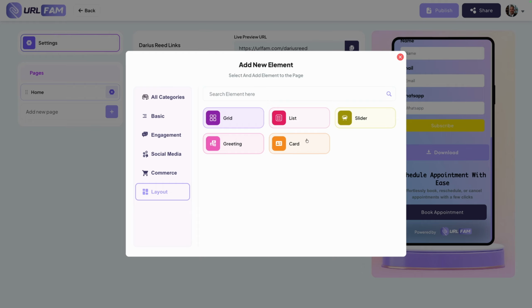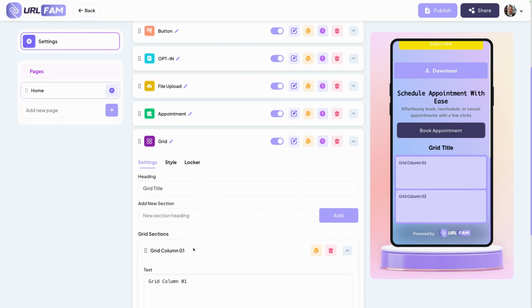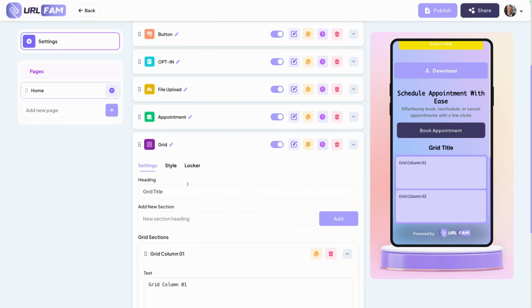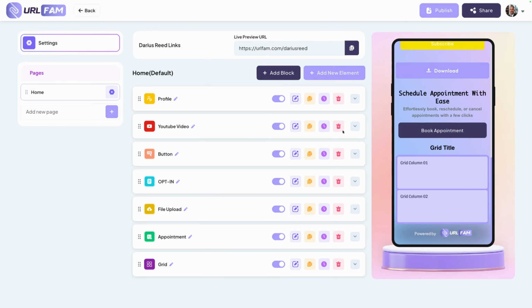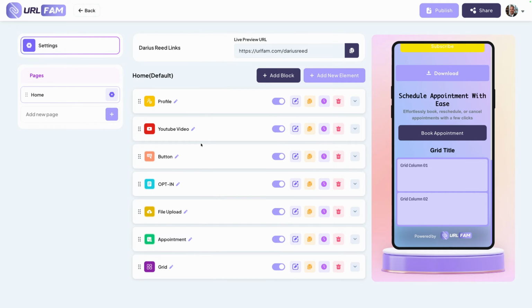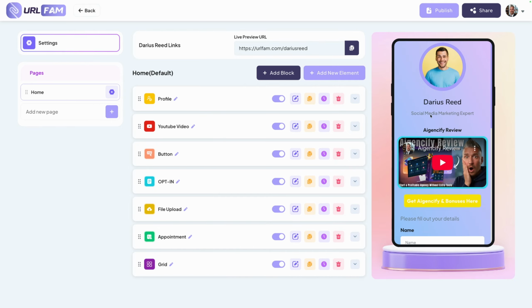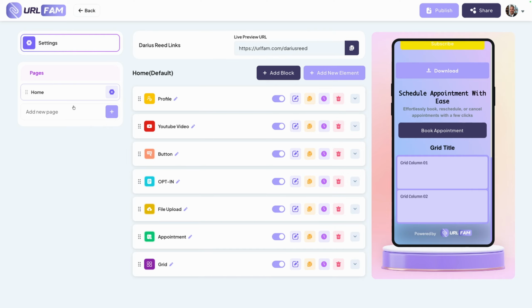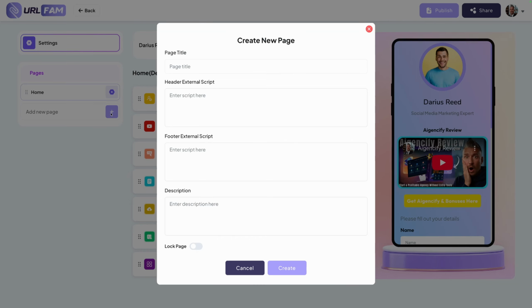You can add sliders, cards, like greeting. We have grid. Let's actually add a grid, and you can customize these grids, right? Like text or whatever. So let me show you a cool little trick, because obviously this is like a funnel, to say so. I mean, like a website, okay? So we have only one page in here, right? But what if we want to add more pages? So as you can see on the left-hand side, we have pages, and we have the home page, which is this one right here. But if I want to add a new page, I can do that.